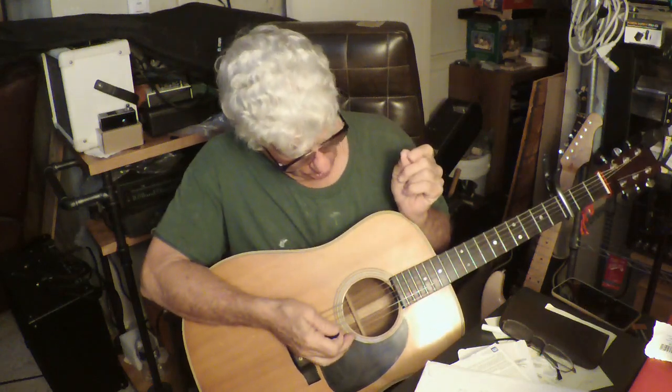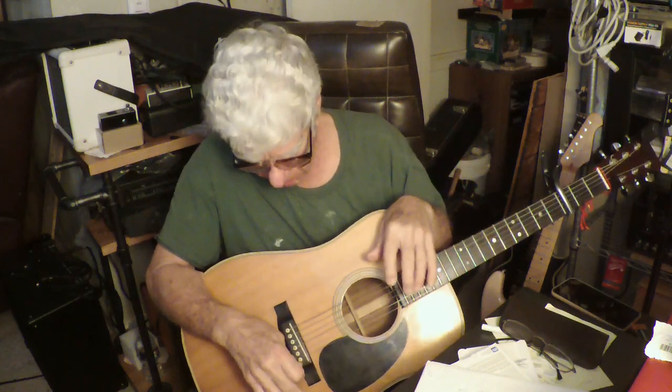the grain on the top of this thing is about a quarter inch wide. Fastest growing stand of Adirondack spruce that Martin ever found. And I don't know how many guitars they made out of that stand of trees, but this was one of them. And there was an article written about this particular model of guitar that had those wide spruce grains, and what a beautiful sound they had.